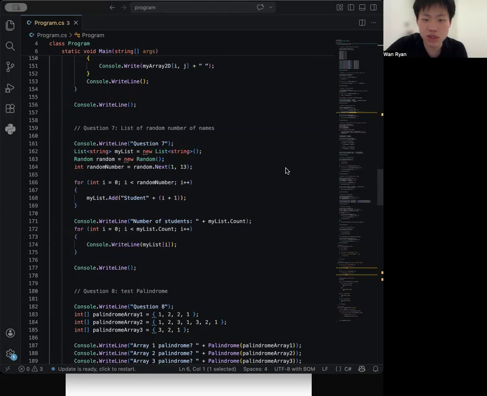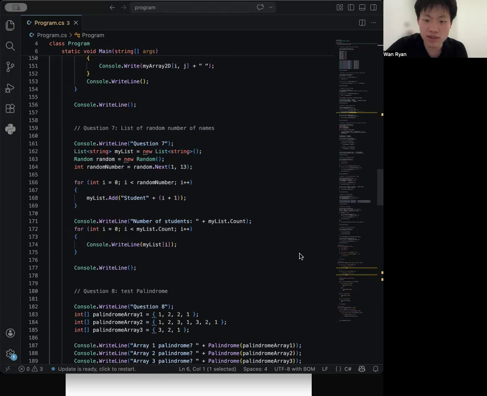I also create a Random object and generate a random number between 1 and 12. Then I use a loop to add the student names like Student 1, Student 2, and so on to the list. Finally, I print the number of students by using Count and print all the list elements. This part shows the difference between the array and the list.